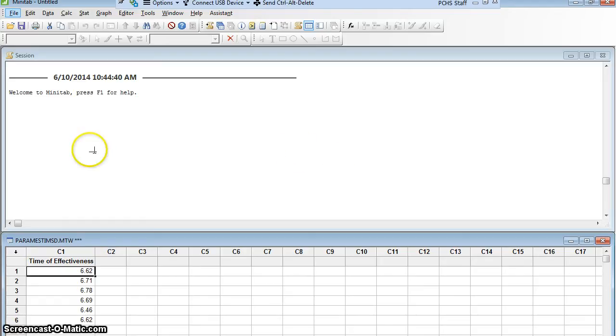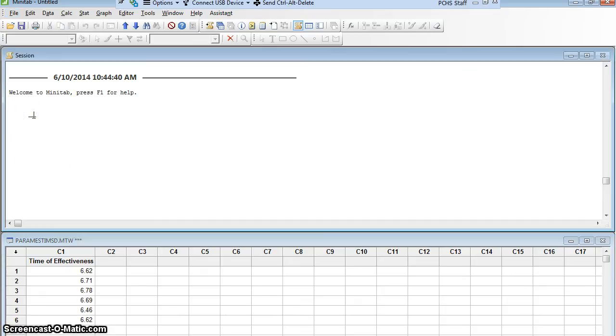So I've given it to a sample of adults. I've given the drug to a sample of adults who had fevers and measured how long in hours that fever was kept down, how long it effectively curbed the fever. And now I want to find an estimate, a confidence interval estimate of the standard deviation, of how much variation there is. So we are going to find a 95% confidence interval of the standard deviation of the time of effectiveness of this drug.